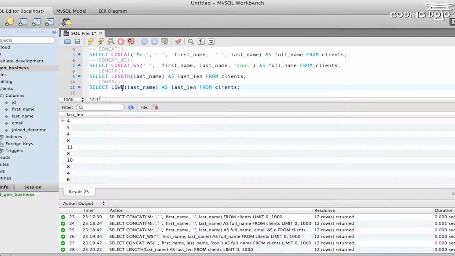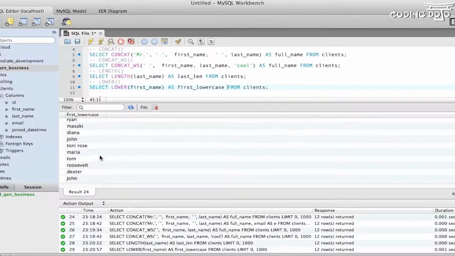So let's go ahead and see what lower does. So let's lower the first name AS first lowercase.